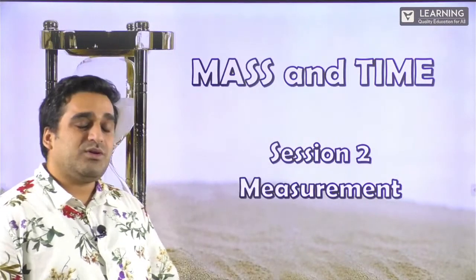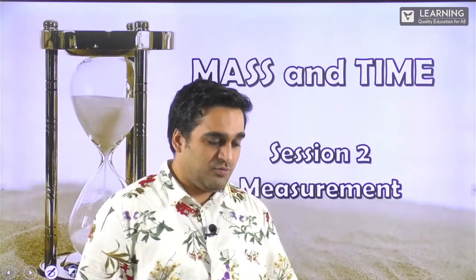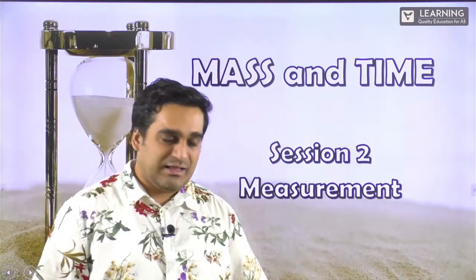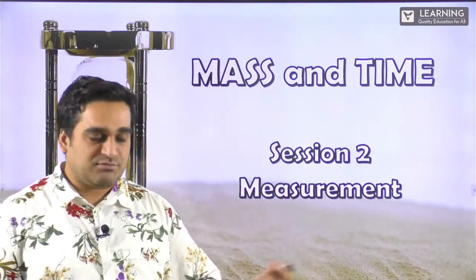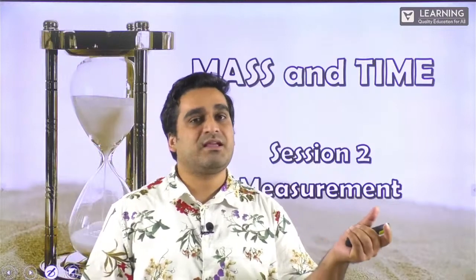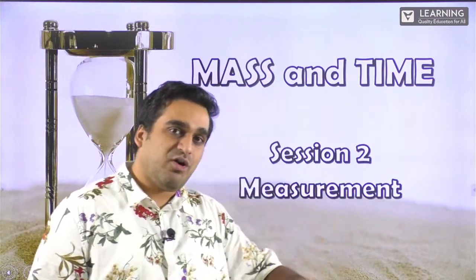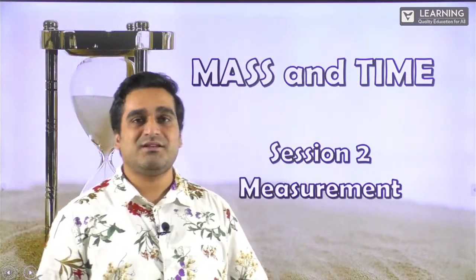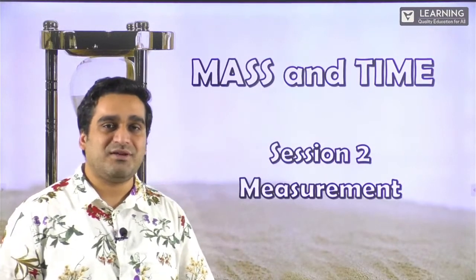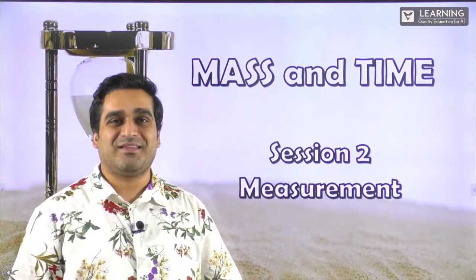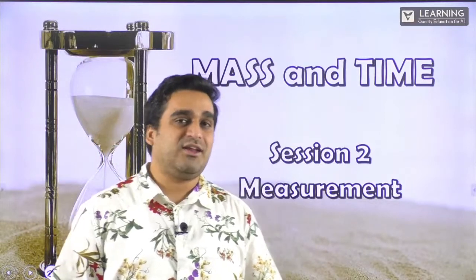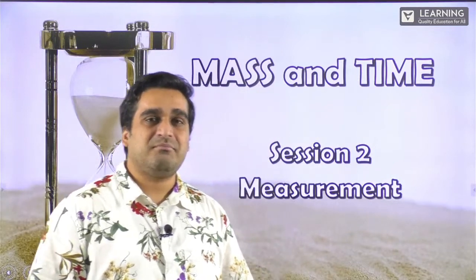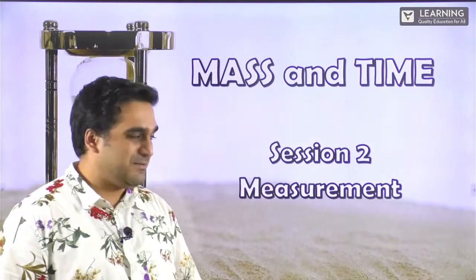So in session 1, we discussed the basics of length. What exactly is this physical quantity length? What are the ways to measure length? The SI unit of length is meter, and how can meters be identified in smaller terms and also in larger terms. Smaller terms like the centimeter, millimeter, micrometer, nanometer, picometer, femtometer. And when it comes to larger, it would be kilometer, light year, parsec, and also the astronomical unit, being the distance between Earth and the Sun.